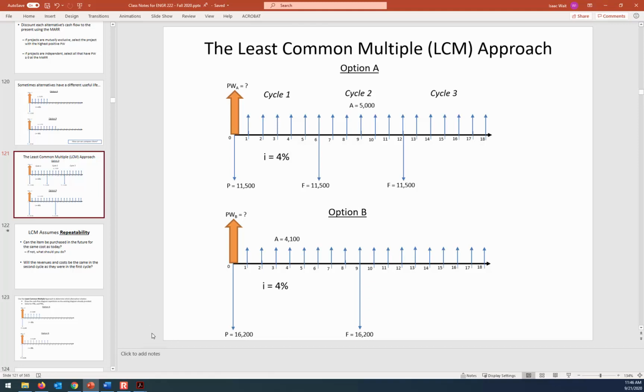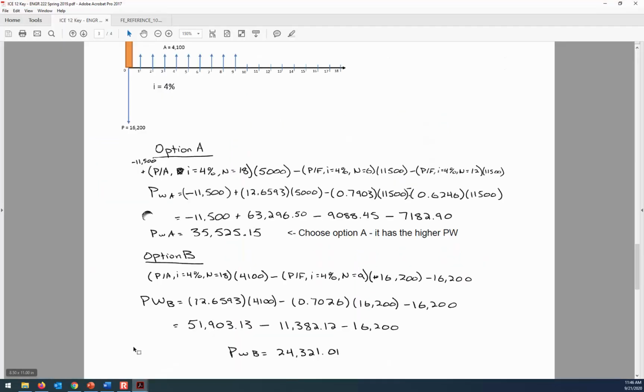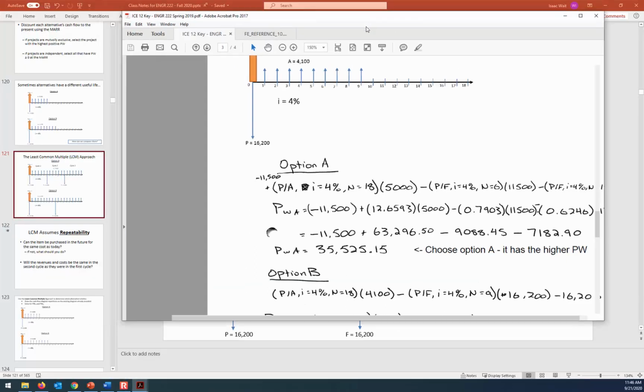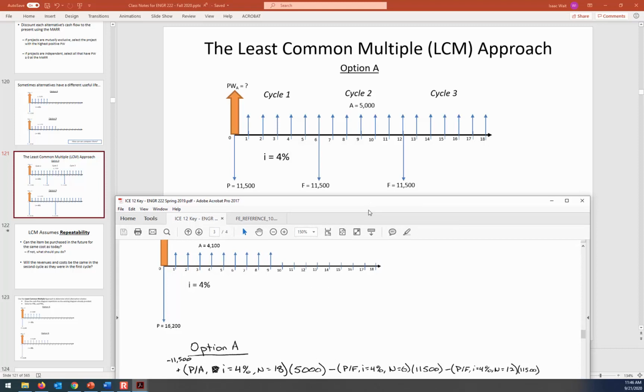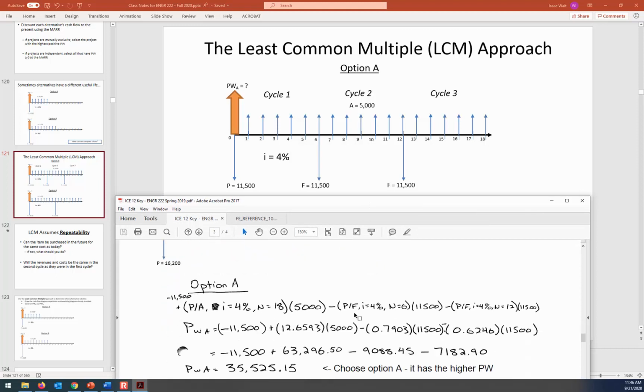And so for this, what's the best way for me to display both while we're going through the solution? So let's look at the cash flow diagram for option A. So option A has 11,500, and the arrow down means it's an outflow, so that's the negative sign there. It's already at the present. And then we're going to combine it with the equivalent value of the annual series of 5,000. So $5,000 is repeated 18 times to get it so that both cash flow diagrams line up.